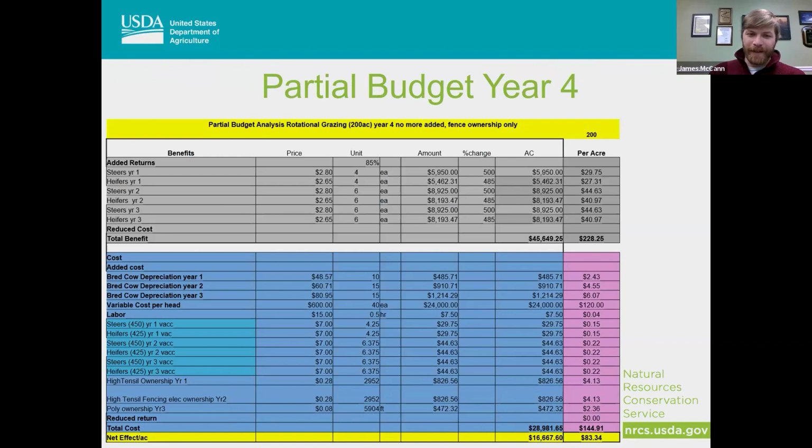And y'all are the technical expertise, which is so fun to have these conversations on how we can value. This would be a great example: if a partial budget was created and you did feel like it was going to take longer, then change labor, do a low, medium, high.